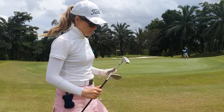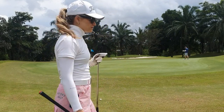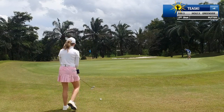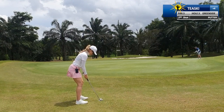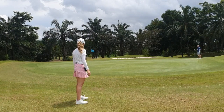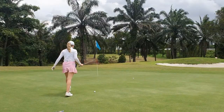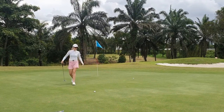Around this part of the green, I'm always like, should I take my Sandy or should I take my putter? I'm going to take a risk, be a bit smarter, and control the distance with my putter. And it was a much smarter shot. So I've got a good putt. Walking the hole. Burn mark is at the back of the cup, so that means I should probably hit it straight.